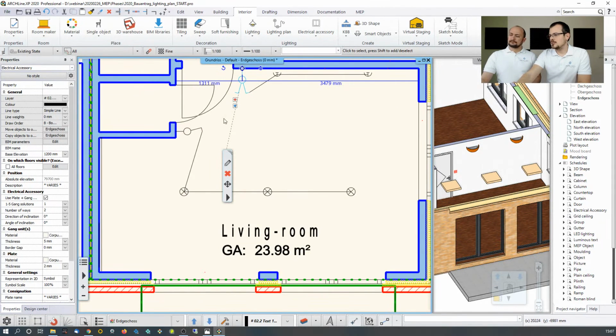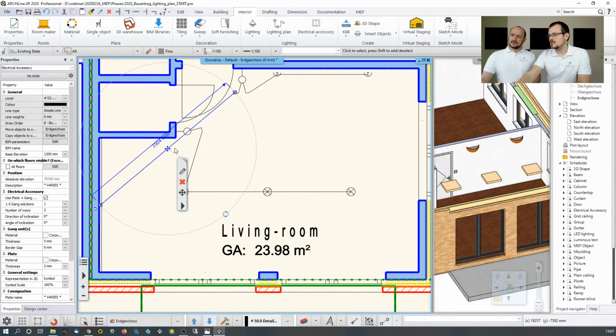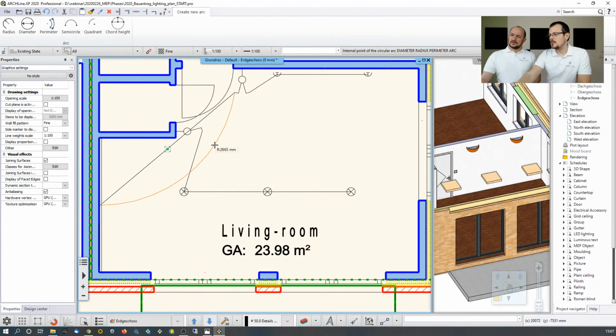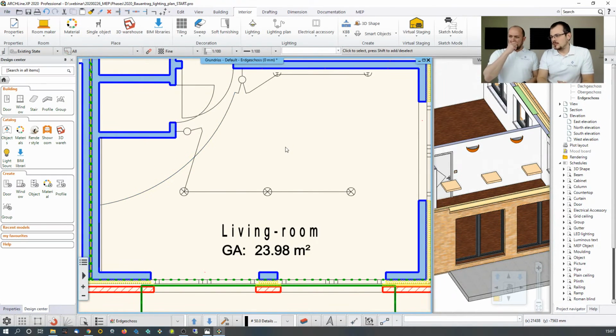Let's say I'm going to hook this up to the LED strip over here. So I'm just going to click on the line, click on the LED strip, and I connect it. And I don't really enjoy the way this line looks, so I can just go back and bend it a bit. Again, you can change the line type, you can change the line color, but that's the starting point. And now the important thing is that the elements are connected together, so you can track what is taken and what is not taken.